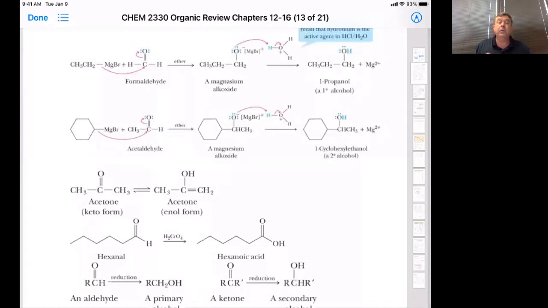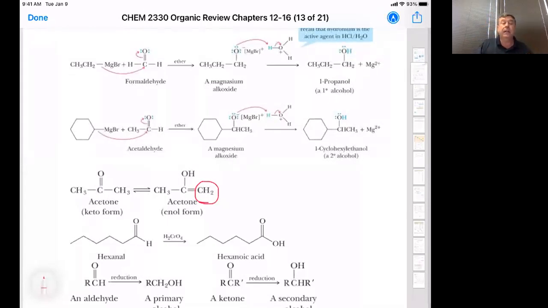Okay. We also learned that there is an equilibrium between having the ketone form and having what we call the enol form, or an alkene alcohol. Now, the equilibrium typically lies to the carbonyl, but the fact that it does do this gives us rise to certain types of chemistry, specifically halogenating on this site. And it'll only do that because of this little bit of enol keto tautomerism, and the fact that those reactions work proves that we do have a little bit of that enol form present in the ketones.